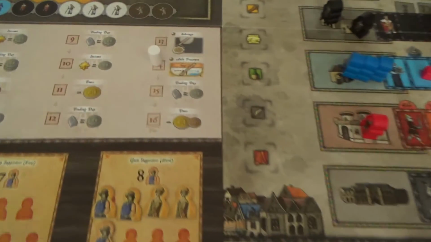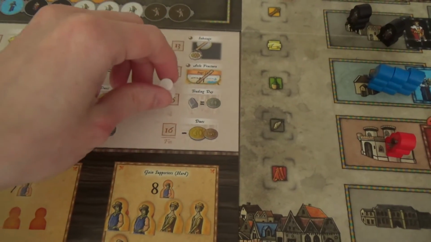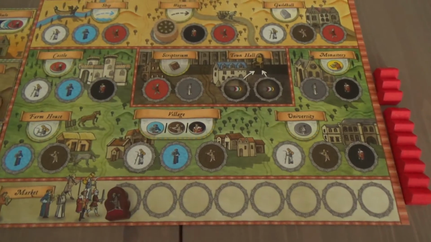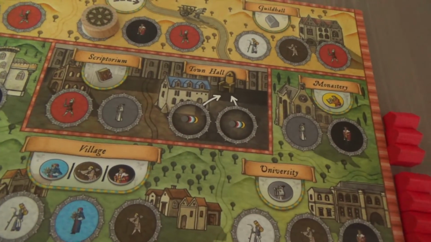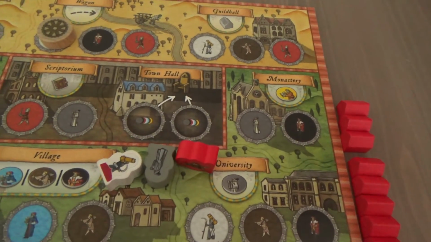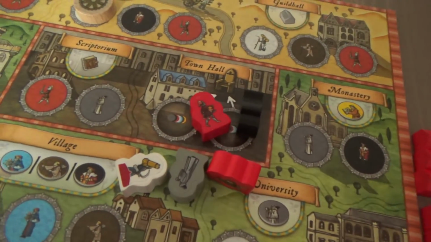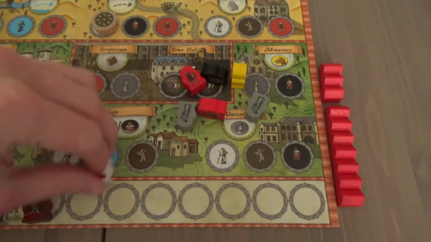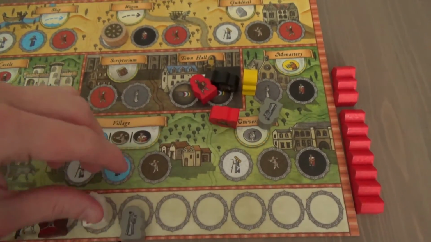So the axle fracture's been repaired. We can move to round 15. There is another trading day, so I'm going to earn 1 money for every trading post I've got, which is still 0. So let's see. I draw 7 out again. So what have I got?